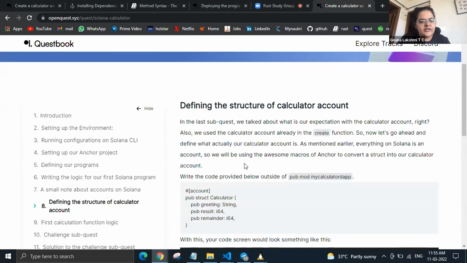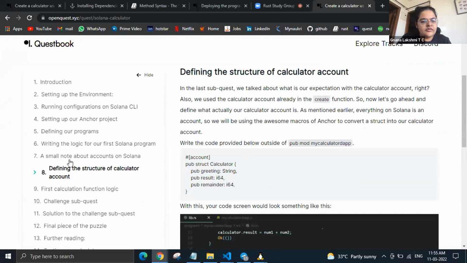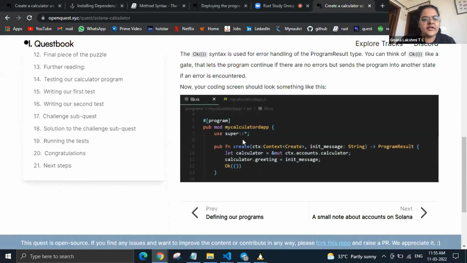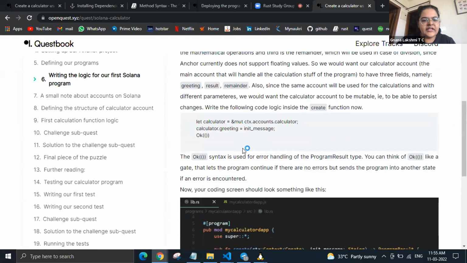Point six. Okay, so basically now within each program, within each function, we will have to do the actions for that particular function, right?